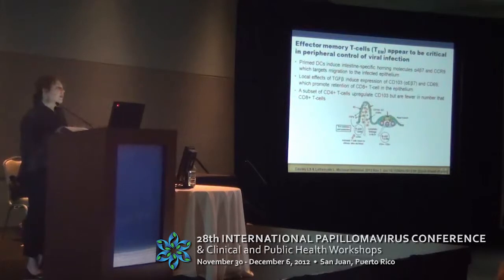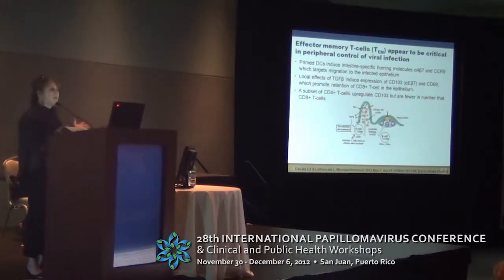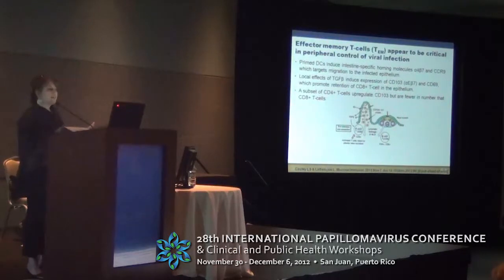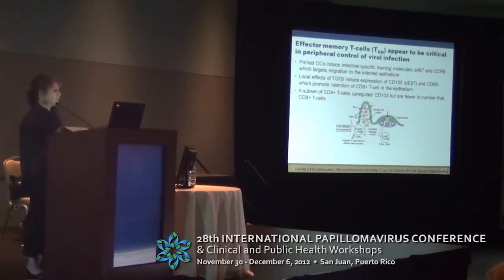This data is from the gut mucosa, but these findings have been shown equally well in the genital tract and particularly in controlling HSV-2 reactivation. After an acute infection, you get antigen presentation in the draining lymph nodes after Langerhans cells or dendritic cells pick up the HPV antigen and migrate, activating T cells which are then homed back to the site of the original infection. Very recently described in every epithelial surface is that once these cells return, many express surface markers such as CD103 — the alpha-E beta-7 integrin molecule — which interacts with the epithelium and retains those antigen-specific effector memory cells at the site of original infection.